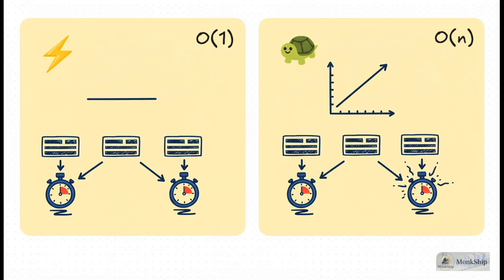So why do we actually care about this? What's the practical difference? Well, it's huge. An O of 1 algorithm is always going to be blazingly fast. Always. An O of n algorithm? It's probably fine for a small list of items, but it could become a serious problem, a major bottleneck when you have to process millions of them. Knowing the Big O lets you predict these problems before they ever happen.